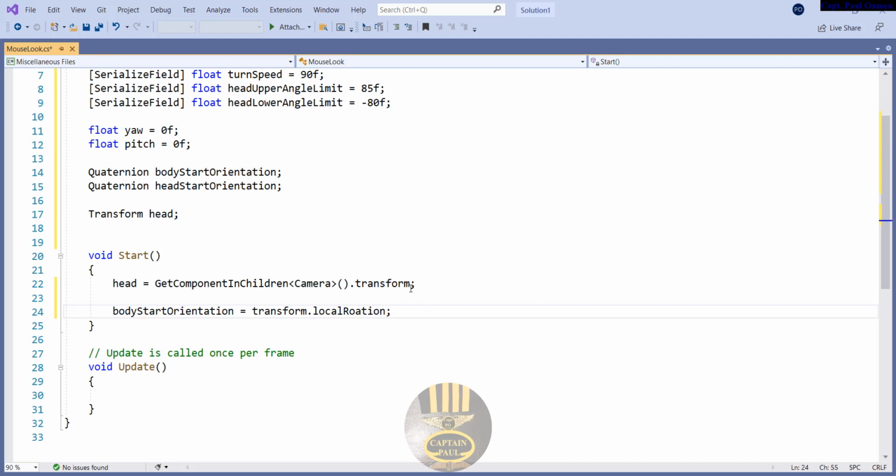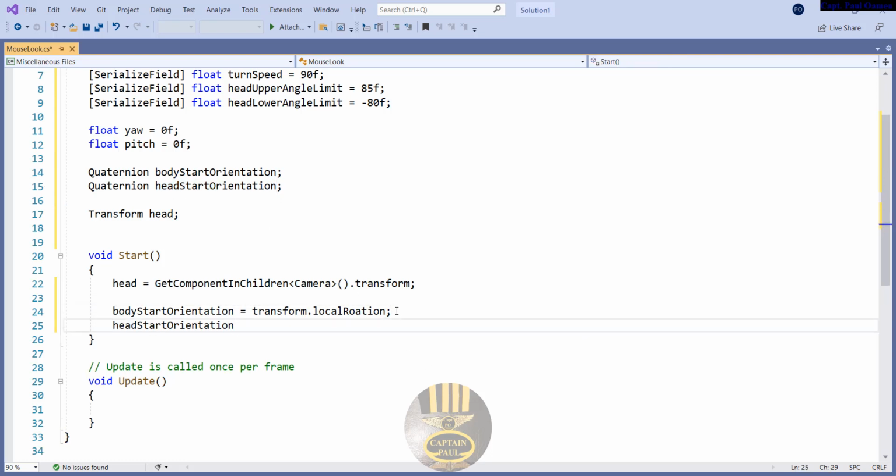and I'll repeat the same thing for the head. Grab the head, come down here, paste that in there, and that's going to be head.transform.localRotation. So let's grab all of this, paste that in there. And while all the transformation is taking place, what will happen is you see the game just moving around just like first person.